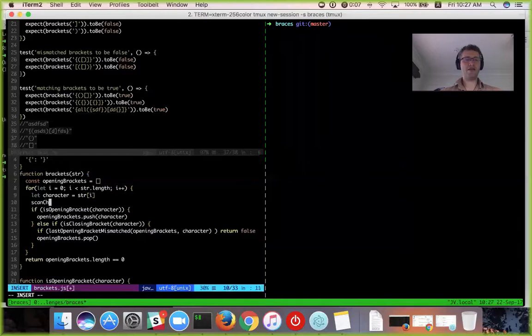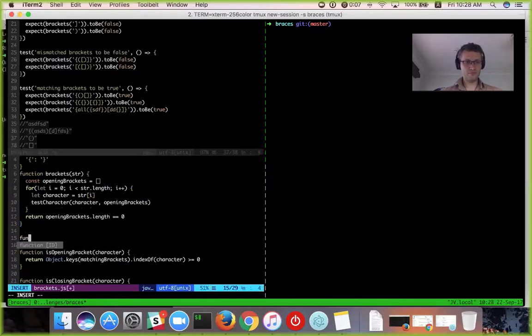So here we can do something like scanCharacter, scan test character. And I need to give it opening brackets like that. This kind of thing.